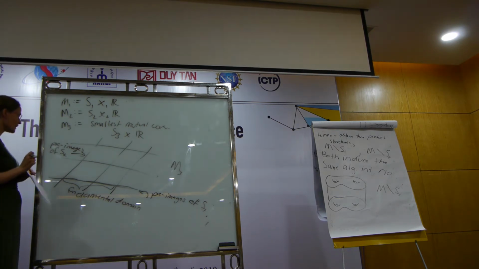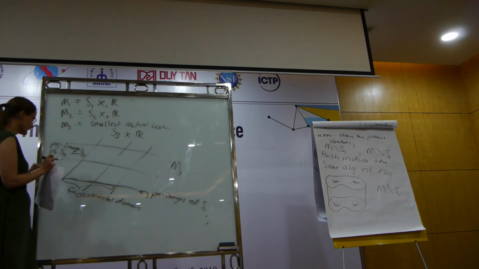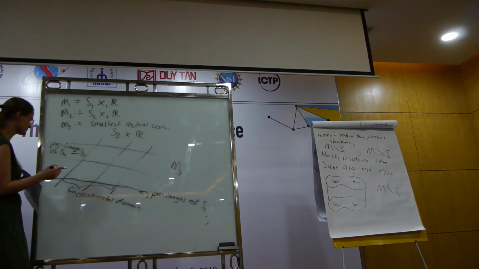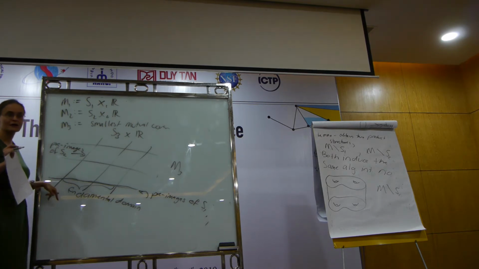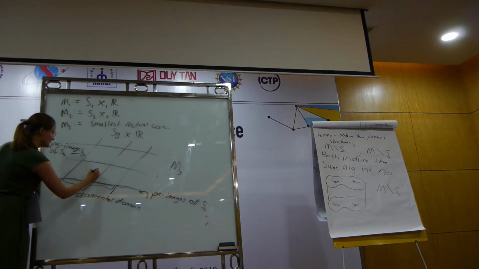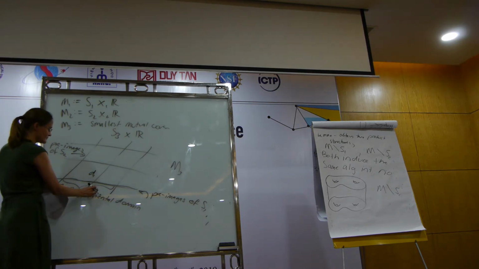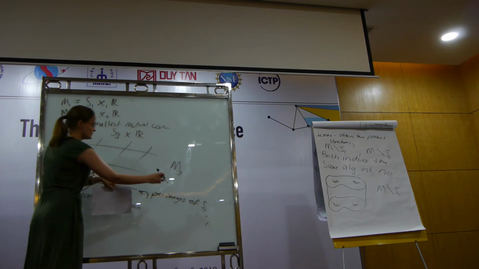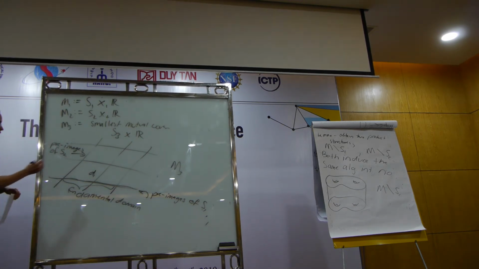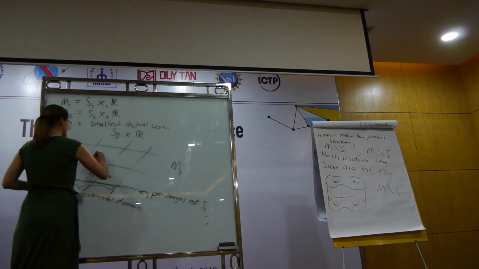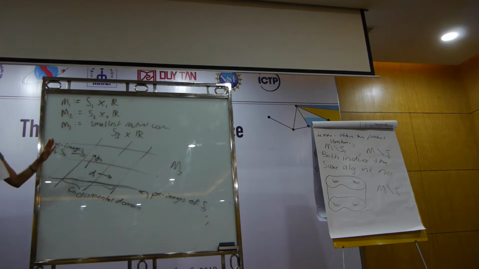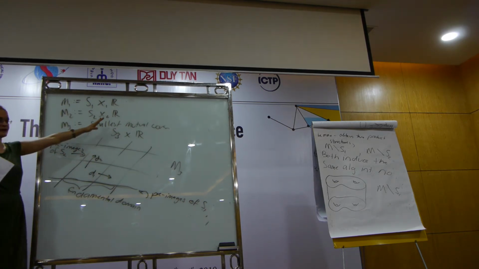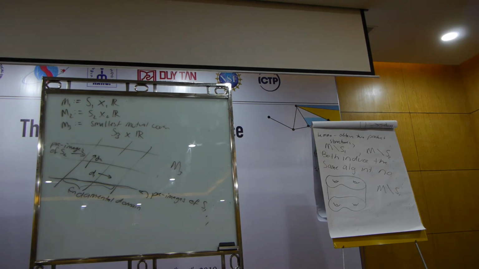So I want to call the deck transformation of the cover S3 of S1 D1. So what that does is to take this fundamental domain and translate it one unit to the right. So D1 is a translation 1 unit to the right, and D2 is defined similarly, a translation also 1 unit to the right, and is a generator of the deck transformation group of the cover S3 of S2.